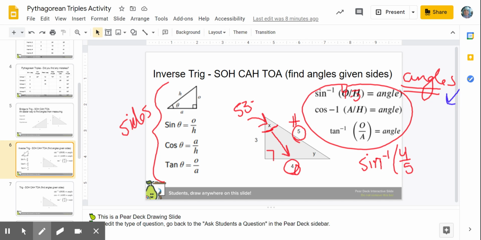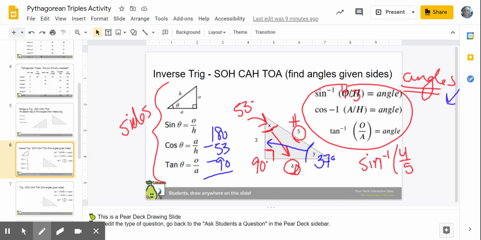We already know that this angle is what? 90 degrees. So how can we find y? Add 53 and 90 and see what adds to 180. So we can do 180 minus 53 minus 90 equals what? So again, either go to Desmos or grab a calculator. 180 minus 53 minus 90 equals 37. Beautiful. 37 degrees.